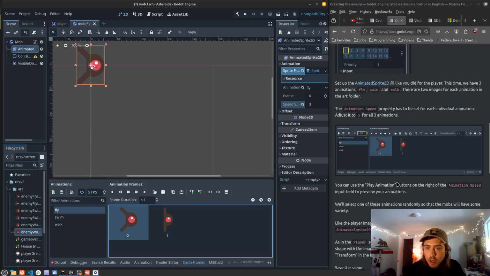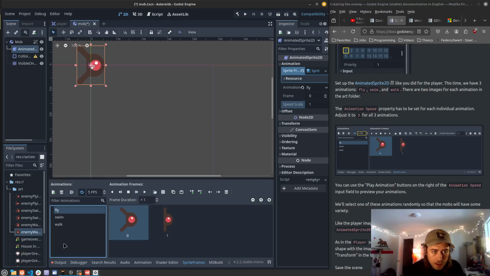You can use the play animation buttons to the right of the animation. Oh, I don't think it was that then. Oh, the 3 FPS. It has it highlighted. Okay.